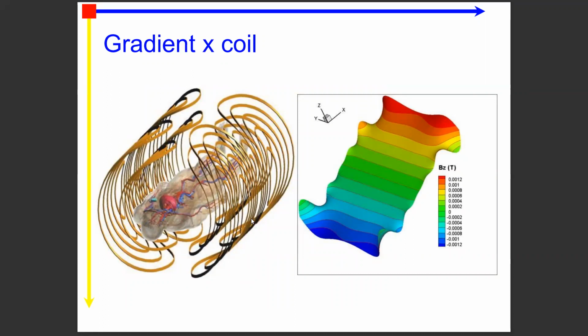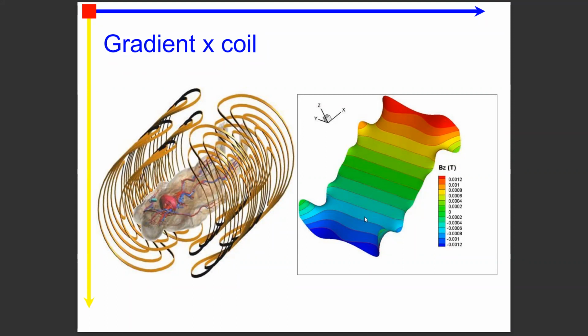This is where we stopped last time in the lecture. The secondary windings are used to shield the field from leaking outside the region. So we want the field to be only in the middle of the region, uniform. By uniform, I mean that the magnetic field produced by this structure, say in this case along the y direction, so this is a y coil, is a very uniform gradient. So the magnetic field varies in space linearly. It's very high here and then decreases.